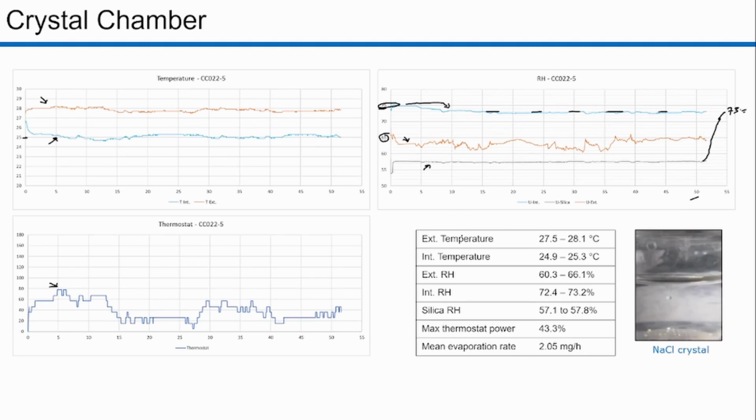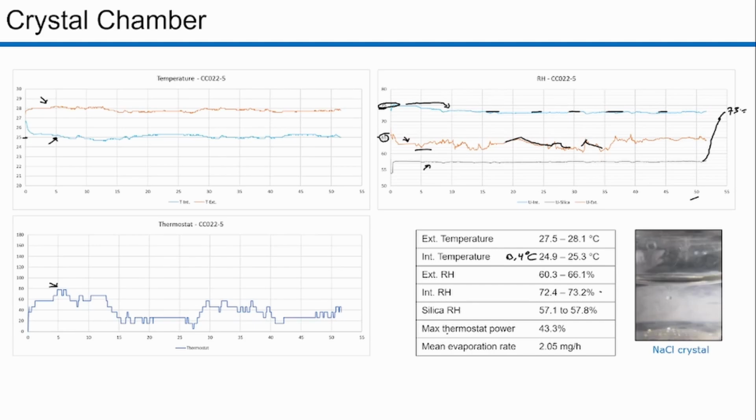Here are the ranges of the series, and as you can see, the internal temperature stayed very steady, with a variation of 0.4 degrees Celsius. The internal relative humidity also stayed steady, varying less than 1%, and the relevance of this can be seen by checking the external relative humidity. There, not only the value is too low for a good crystal growth, but it's also varying a lot. This has a significant impact on my evaporation and crystal quality.